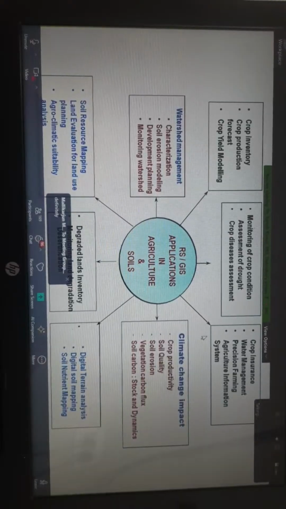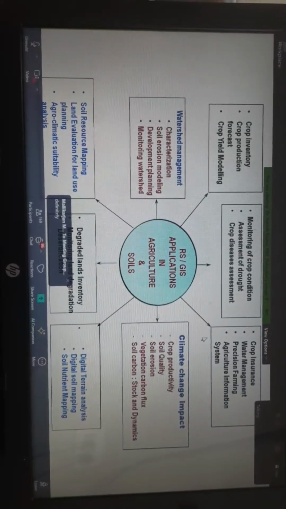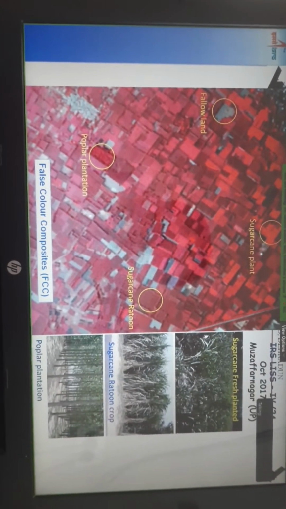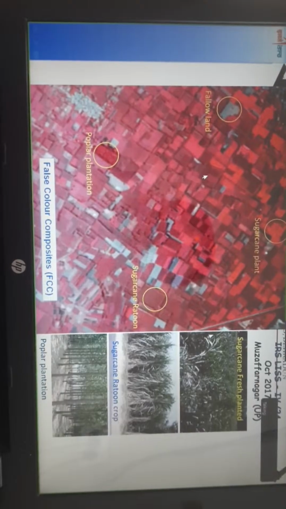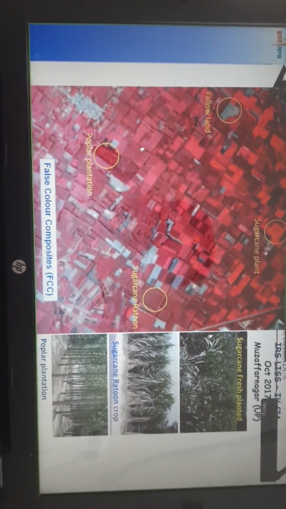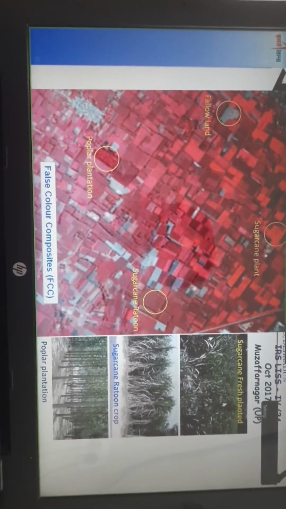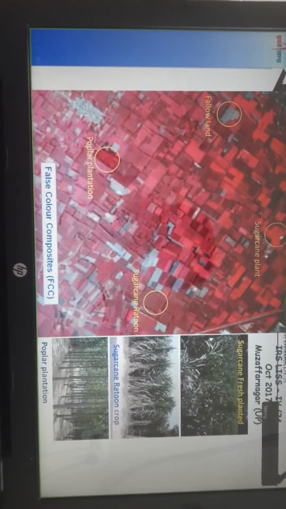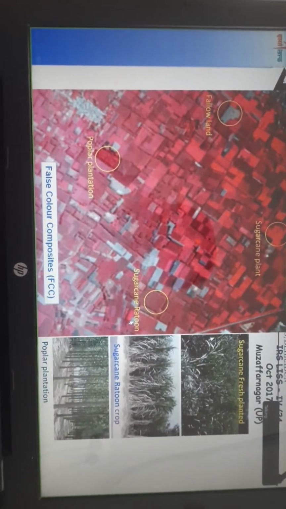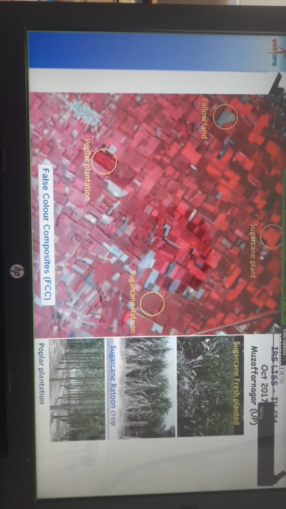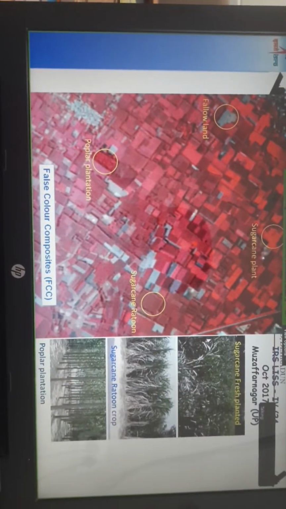If I show you one image of satellite remote sensing data, this is a false color composite. By visual methods, you can analyze it. This is the Muzaffarnagar alluvial plain area in Uttar Pradesh, and you can see that freshly planted sugarcane appears light red, smooth. But sugarcane ratoon, meaning crops after the first harvest and second harvest, has more growth. So ratoon appears in this color, dark reddish brown.